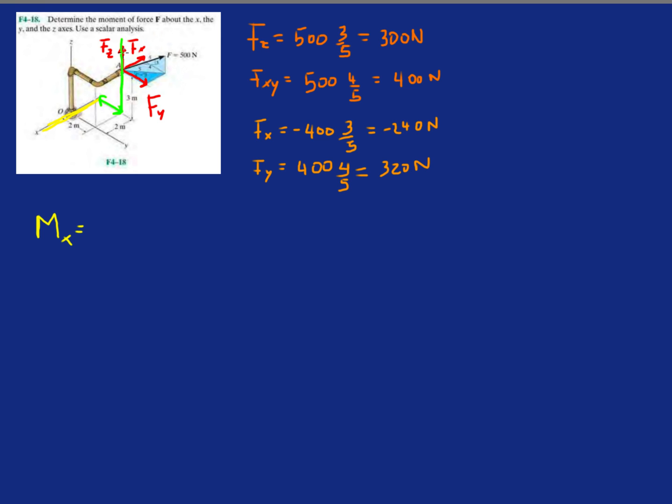And then which direction will it make it rotate? Well, if FZ tries to rotate, it'll make it rotate in this direction, the whole structure. So if you follow the force FZ with the fingers on your right hand, and you curl them towards the x-axis, you should kind of grip the x-axis, and your thumb should be pointing in the positive x. So we're going to have FZ times that distance of two.